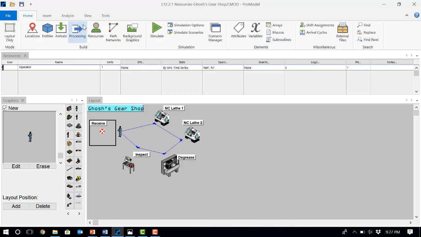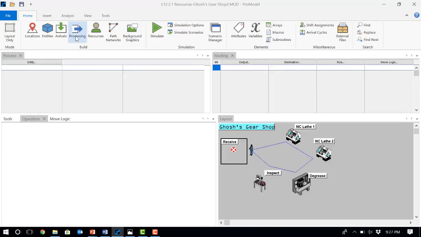Now we are going to go to processing and specify the path that our entity is going to take, or basically the different operations one after another, and specify how we can tell the simulation that our resource is in charge of moving parts around.